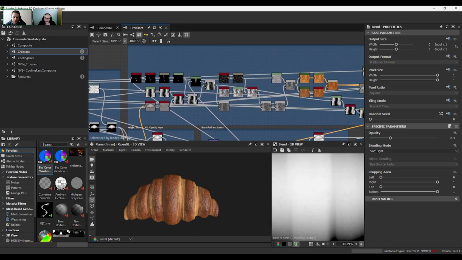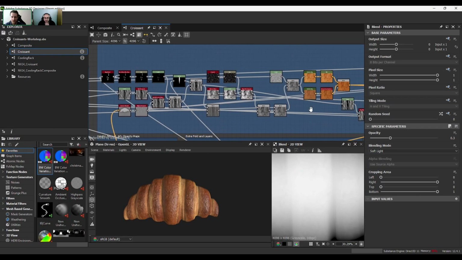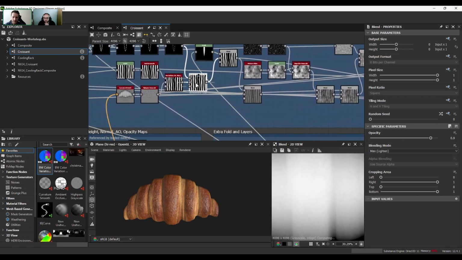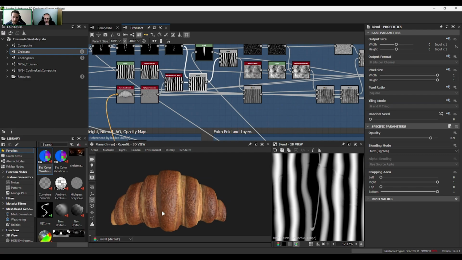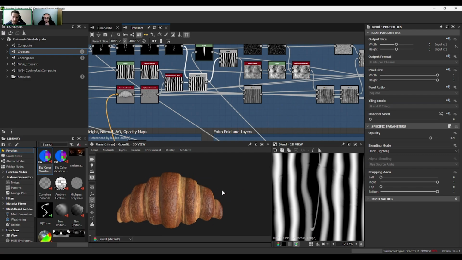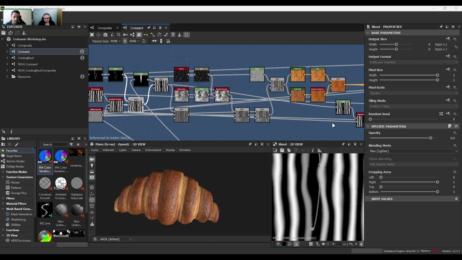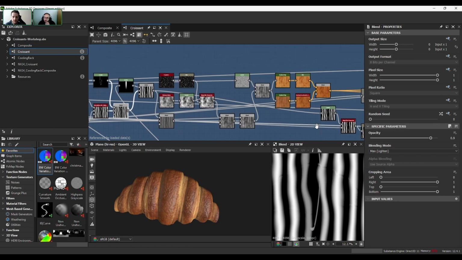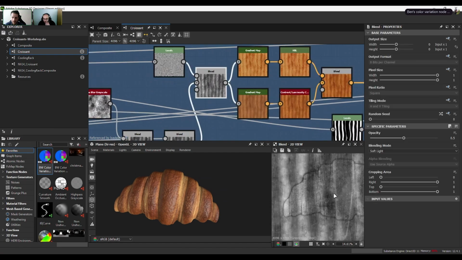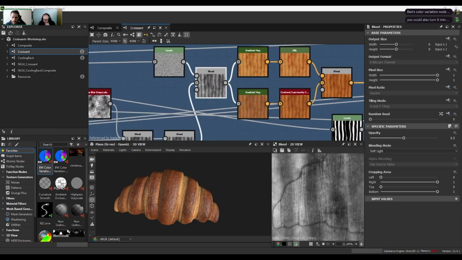I'm still working on trying to improve my base color, because as you said, that's definitely a really difficult part of this process. I even struggle with that to look realistic. So a lot of it comes down to, again, using that mask to identify the areas between the main layers of the croissant that I would want to be lighter, and the darker areas that become more caramelized through baking and get a darker color to them, mixed with a variety of noise maps, not randomly picked, but through a lot of trial and error and experimentation of what yields the best result and why I am picking that noise map. And using the curvature as well is a great way to pick up extra details for color maps.